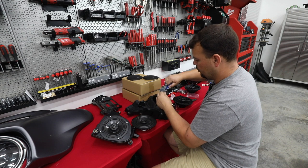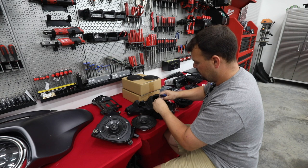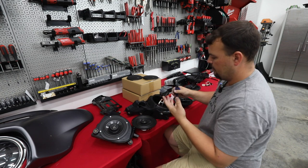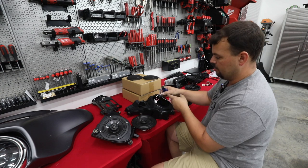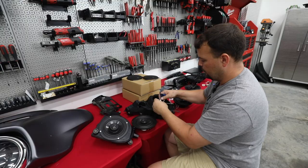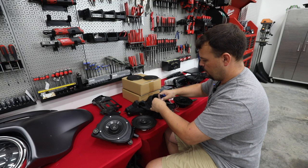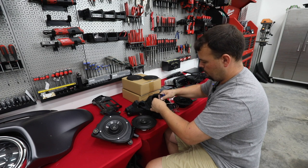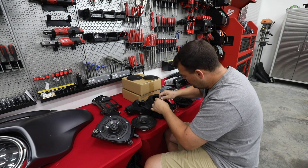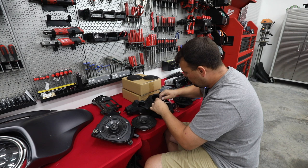Same thing on the positive, I'm just going to pull the clear part back so I have access to the terminal, plug it into the positive terminal. And this is something you really can't mess up because the negative is larger and will only plug in to that terminal. It will not plug into the positive terminal. I'll eventually get this to slide over. All right, there we go.